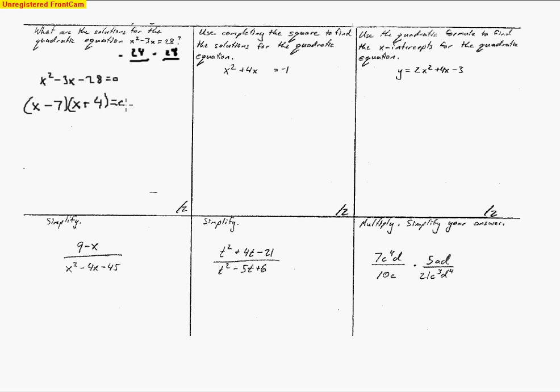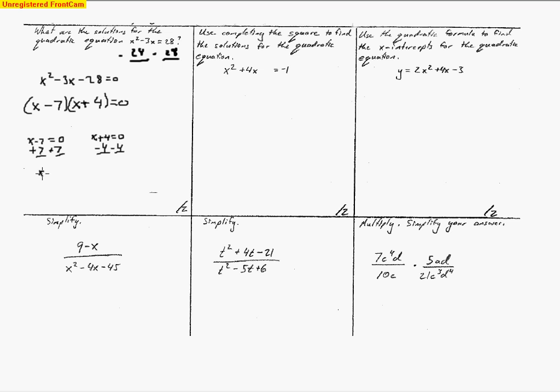So always check your factoring first. Make sure it matches the original equation. Once you've got the factoring done and you're sure it is correct, take the two factors and use the zero product property, which says if you take the factors and set them equal to 0, then you find the value of x that makes one of those factors 0. When you multiply a number by 0, you always get 0. So here we add 7 to both sides, and here we subtract the 4. And so we get the two values of x.